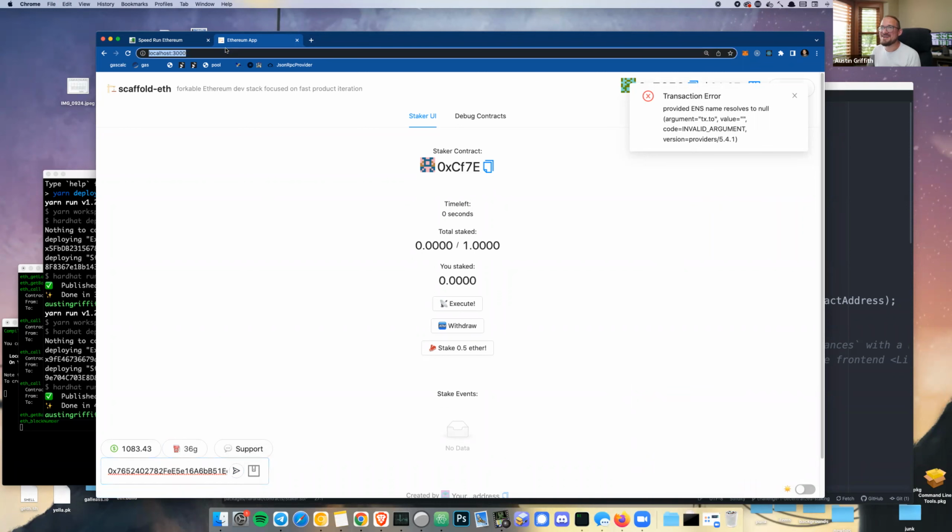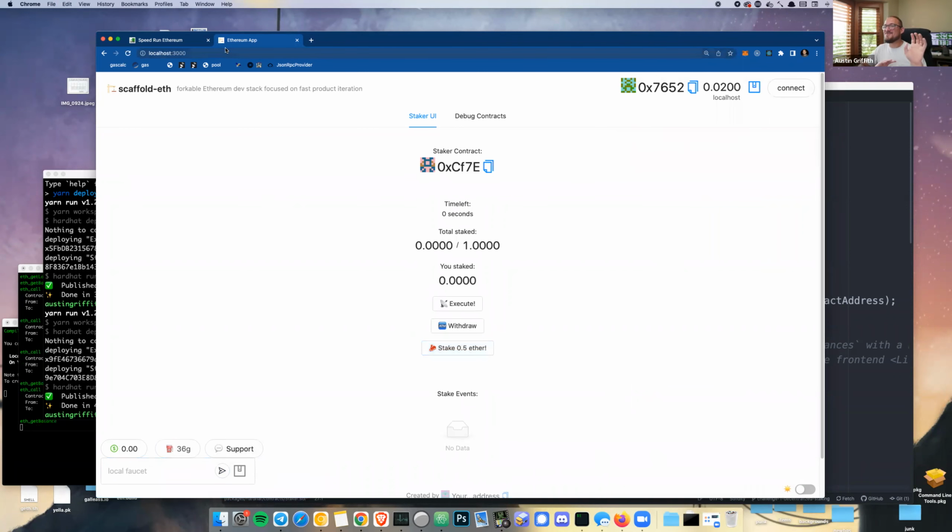So we have a little bit buggy faucet that we need to attack. If you get to this and you run into that problem, you beat us to it, but I bet we'll get it fixed soon. But you'll need quite a bit of ETH for this, since we have a threshold of 1 ETH that needs to get locked in the contract.